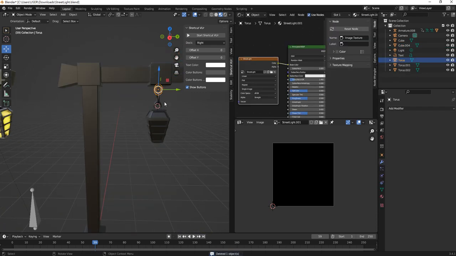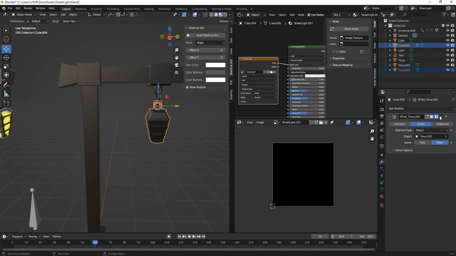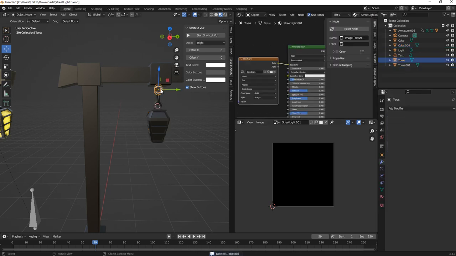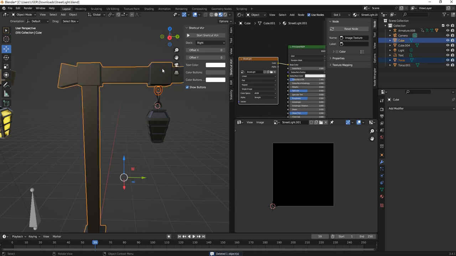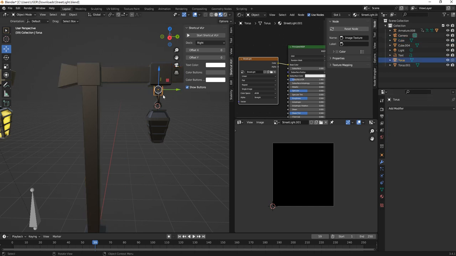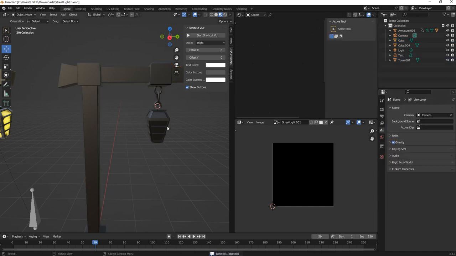And for the rest, I think we can join them together, Control plus, join them together and apply. For this one as well, let's try to join them together, because this one is a join, this one is a join as well. So let's just Control J and Control plus, join them together and apply. Alright, and delete the old cube.